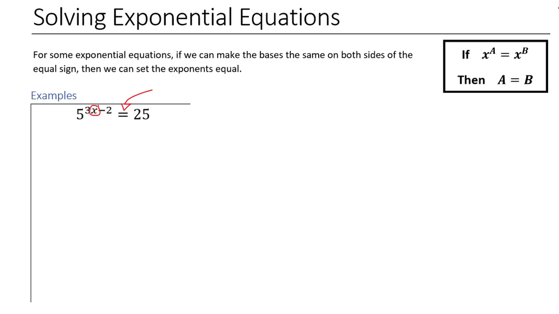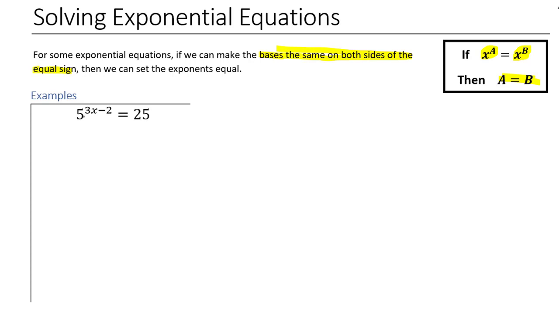We're going to look at a particular type of question today. And in these particular questions, all of them can be solved by using a technique where what we're going to do is make the bases the same on both sides of the equal sign. Okay? So for example, if I have x to the power of a equals x to the power of b, if the bases are the same, then the exponents would also have to be the same for this to be equal. So let's show what we mean on some basic ones here to start.